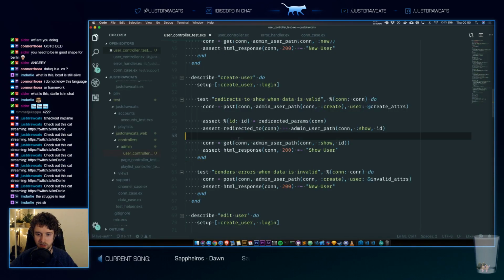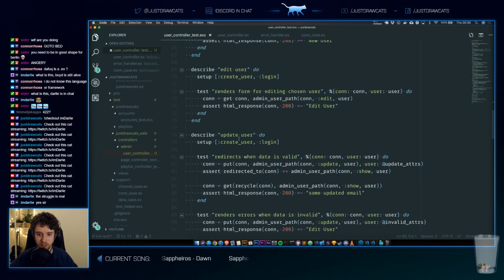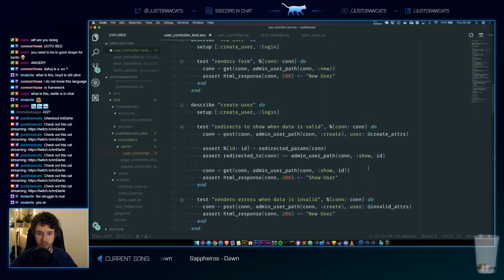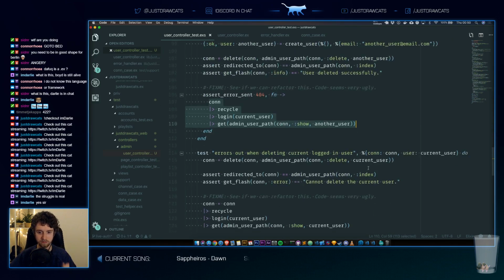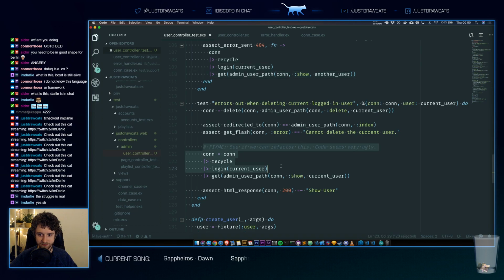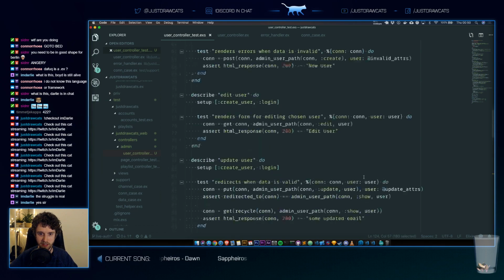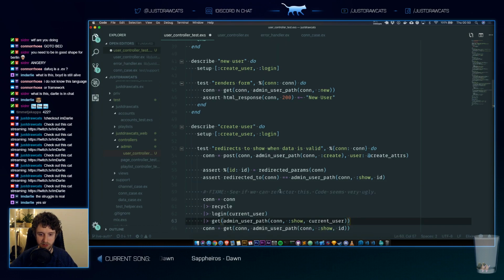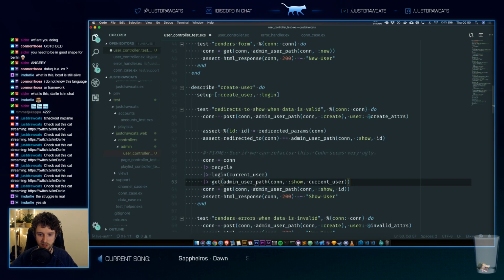Yeah, so this one needs to do the exact same thing again with this login stuff and whatever. Really hate it. We really should fix this, but we'll do that later. Future Boyd is gonna hate me, but that's okay. Future Boyd is allowed to hate me. That is completely fine.